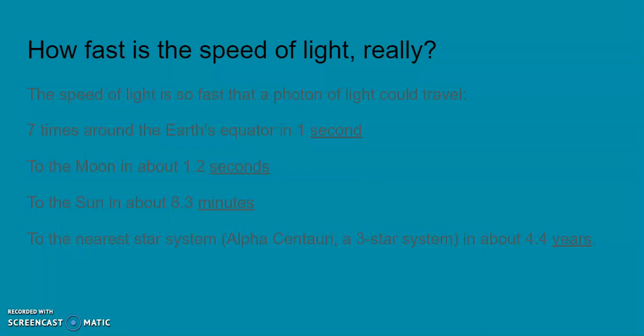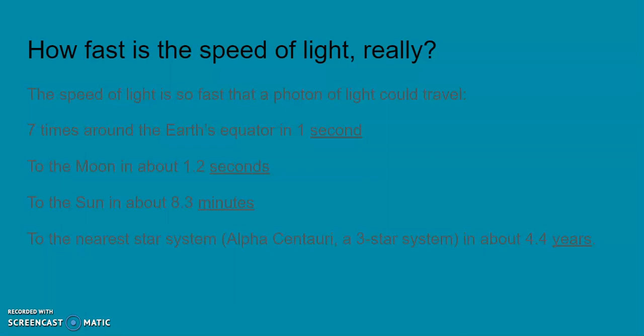And then light travels to and from the sun in about 8.33 minutes. That's crazy. If the sun were to shut off, we wouldn't know about it for 8.3 minutes. And in case you're wondering why we never can get anywhere in the universe, it's because our nearest star system, that's not the sun, the actual nearest star system is about 4.5 light years from us.